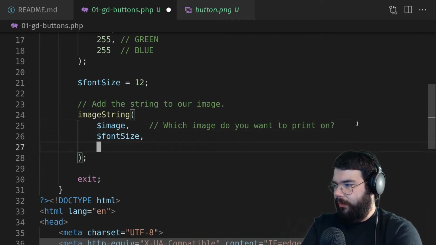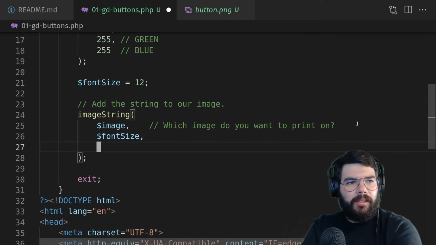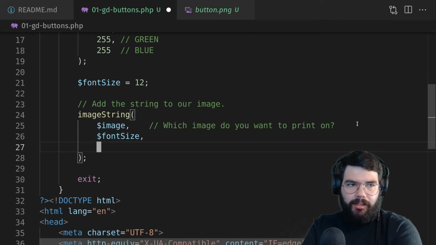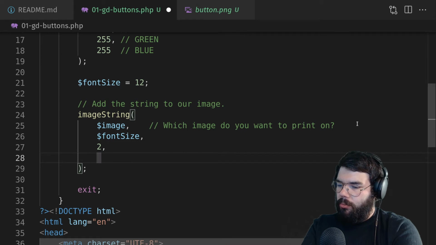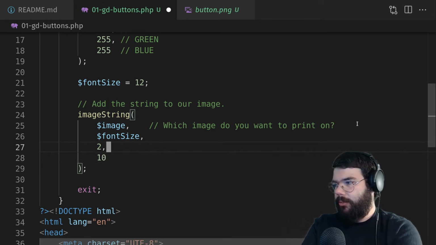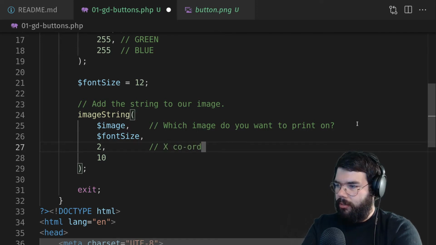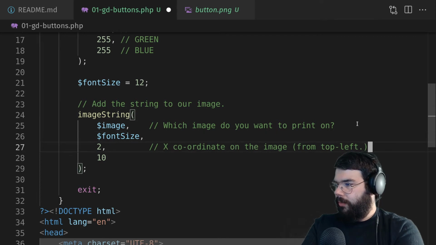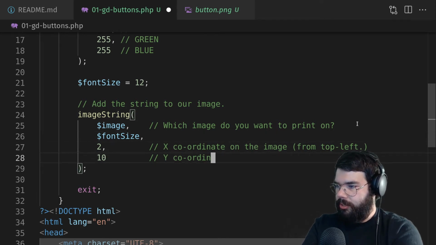That one's pretty self-explanatory with our naming here. Next one. Oh, okay. We will try 2 and 10 and see how that goes. These are the coordinates that the text should be printed on. So this would be the X coordinate on the image from top left. And then this one would be your Y coordinate.